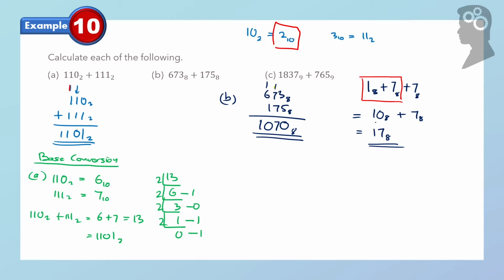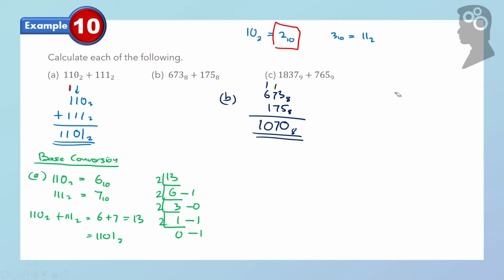Just remember that in base 8, your numbers start with 0, 1, 2, 3, 4, 5, 6, 7, and then 10, and then 11. There is no 8 and 9. After 7 is right away 10, which is basically 8 in base 10. Just remember that. That's the reason why I said just now, if you want to do direct addition or subtraction, it requires some getting used to, some practice and familiarization.